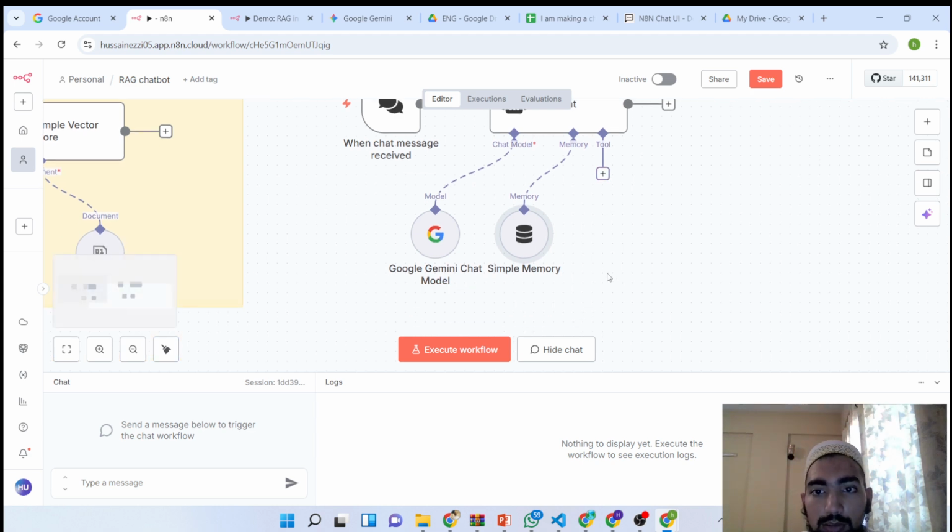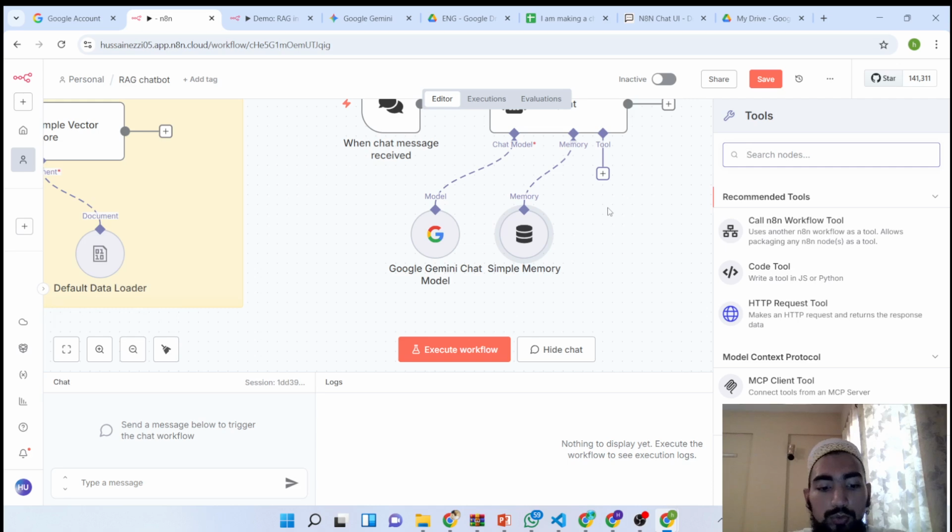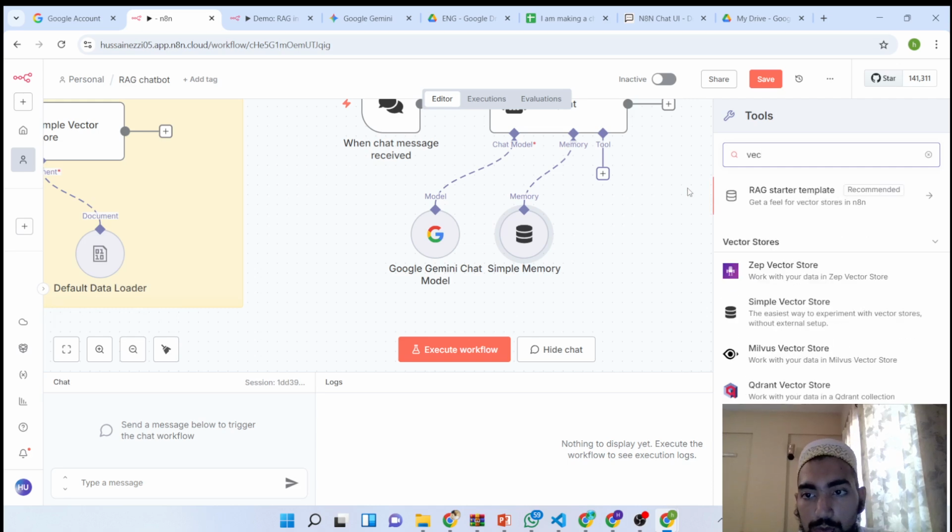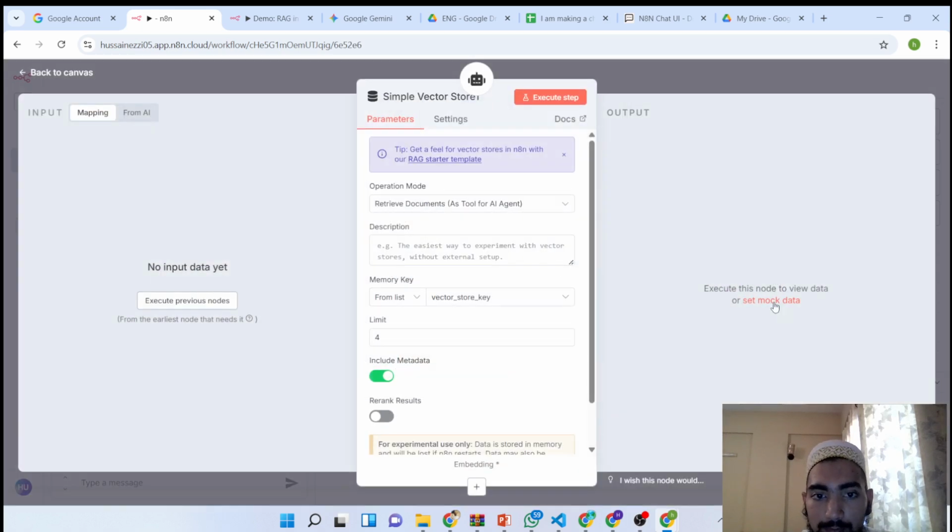And in the tools, we are going to be needing a vector store. This is going to retrieve document as tool for AI agent.